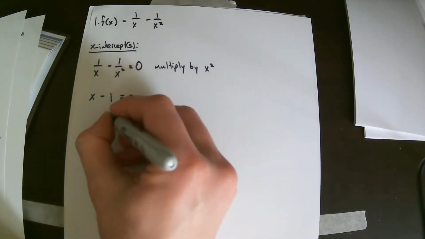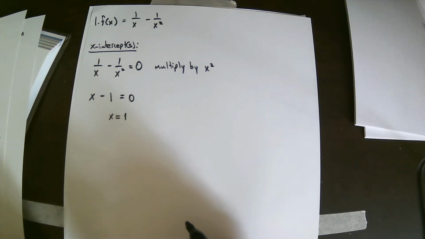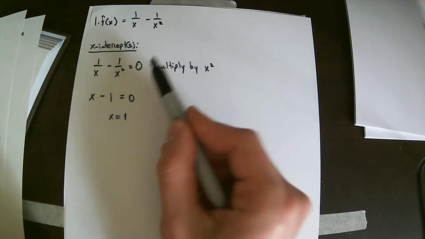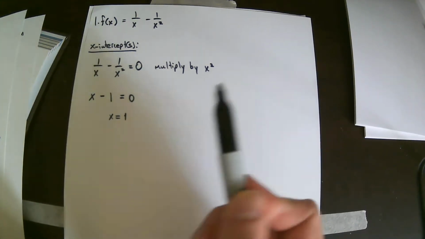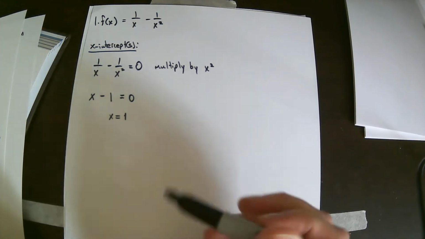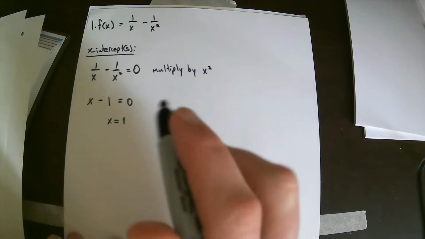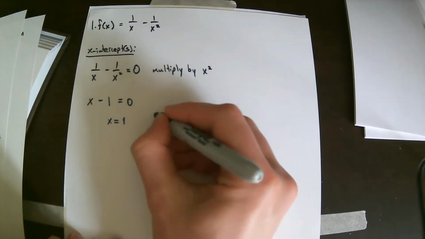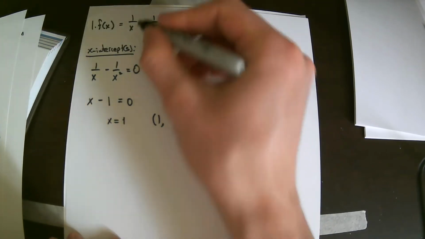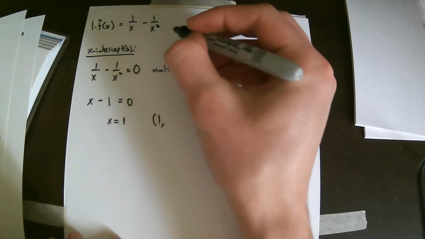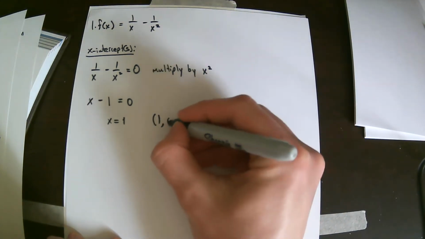And this is super nice. Easy to solve, right? So it went from something that looked like, how the heck could we solve this for x, to this. There we go. Easy as that. Okay. What is the coordinate point then for the x-intercept? Well, the x value is 1, and we could plug 1 into the function to find out what the y value is. But remember, for an x-intercept, the y value is defined to be 0.